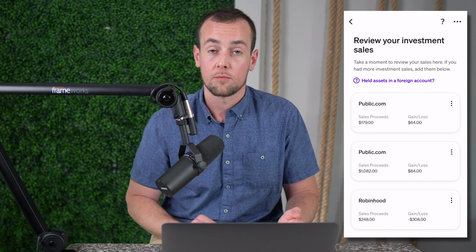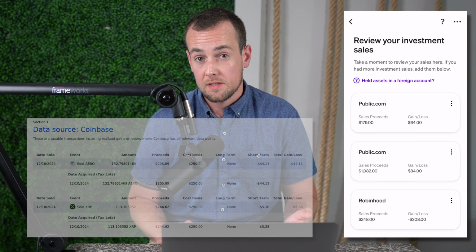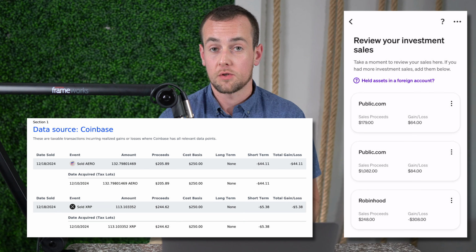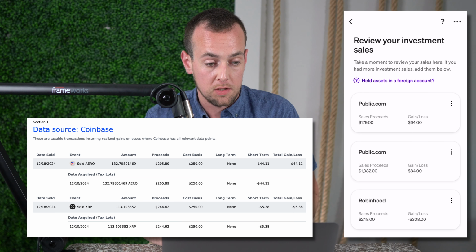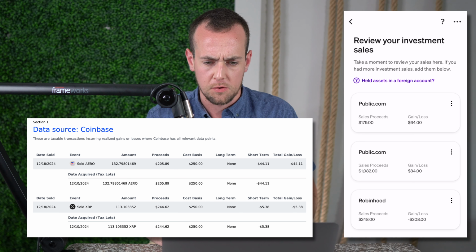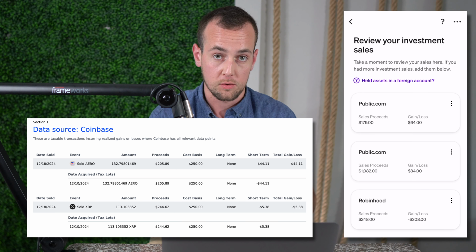And now we're going to go ahead and record the tax form for Coinbase. Now guys, the Coinbase tax form looks a little bit different. That's why I wanted to show you how to do this separately. And in this case, we're going to record each individual sale because she actually has 3 individual cryptocurrencies that were sold for a slight loss here. I think it was a total loss of about $49. But we'll show you how to do that here.